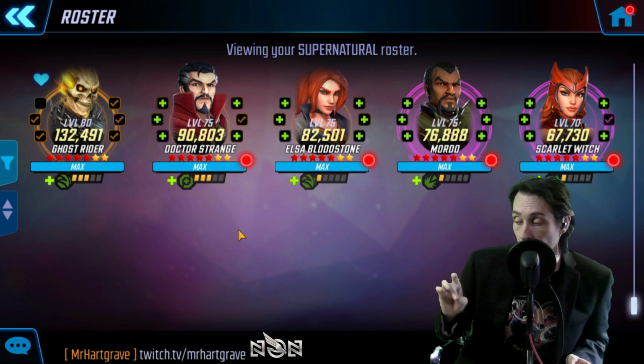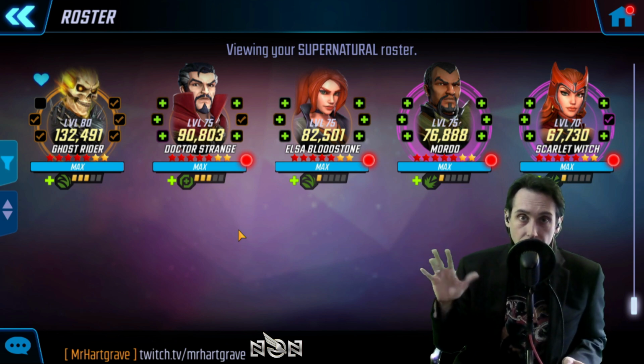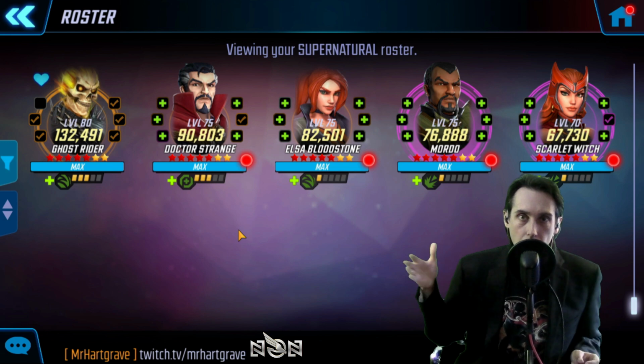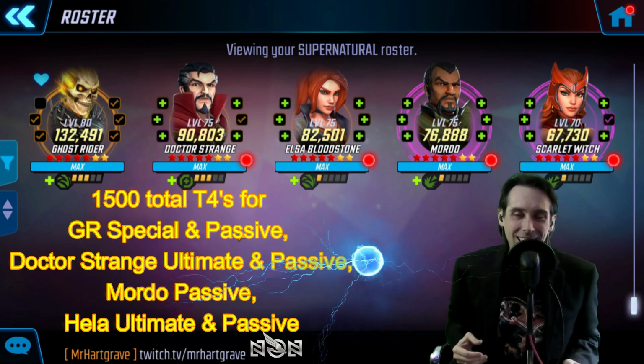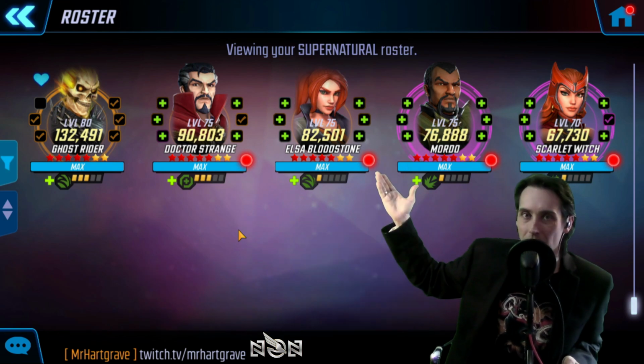You're going to spend an extra 440 if you don't already have Hela's ultimate and passive. Now that will put it up into the 1,520 range, I think it is. I don't know. My editor can do the math and put it there. Have fun with that. So there it is.